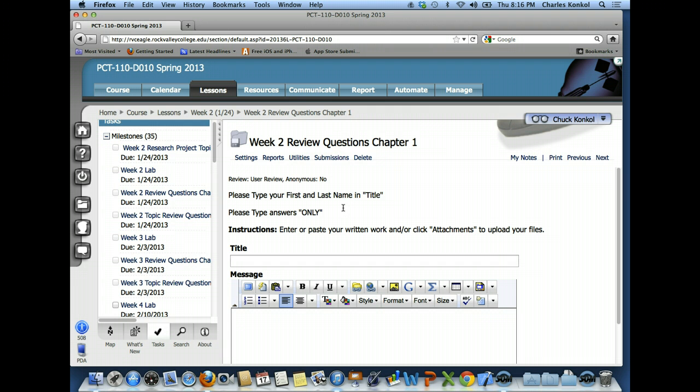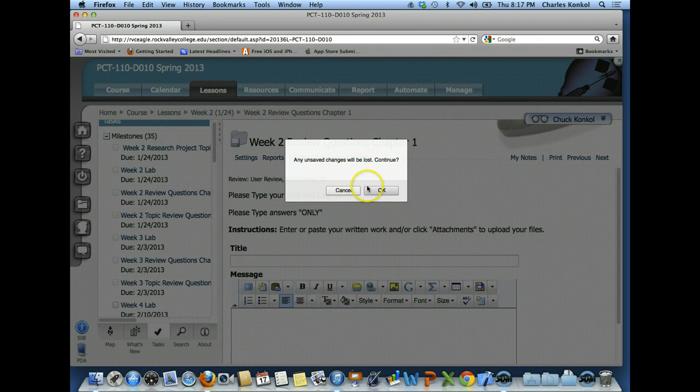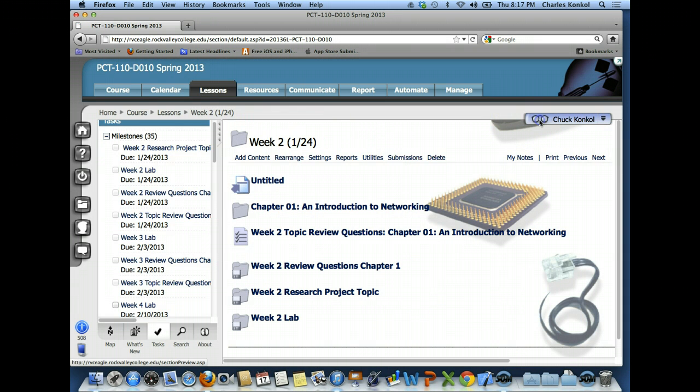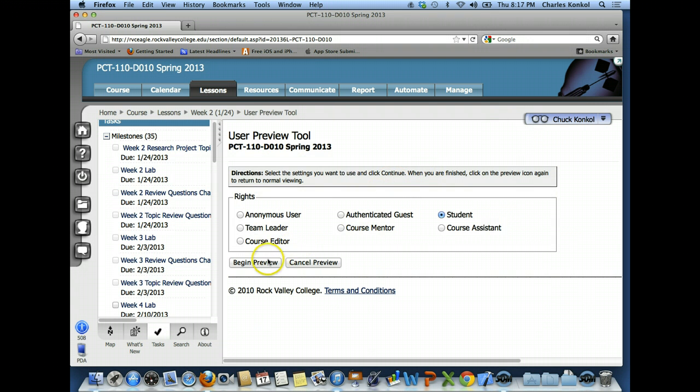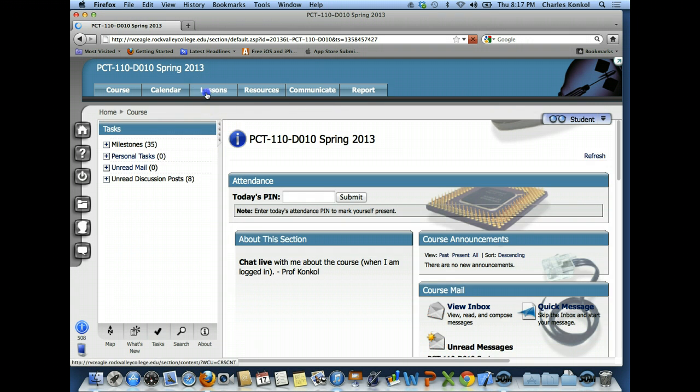But the layout is just the question number and then the answer, A, B, C, D, E, or whatever, for the review questions. Quiz, I do want to go ahead and show you an example of a quiz here, what it's going to look like. So you don't have to do this, just watch on the overhead and I'll show you what it looks like.